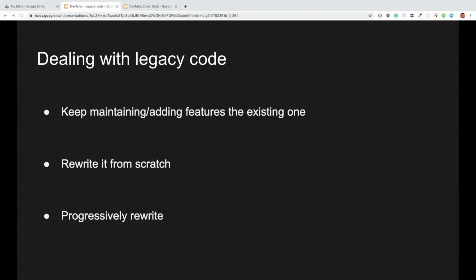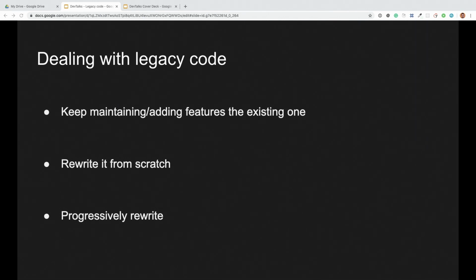The user doesn't care about it. The user just cares about the software working. So this is one option, but if that's not possible, like if the framework does not support adding more features, or it's going to take a long time or much more effort, maybe this is not an option.